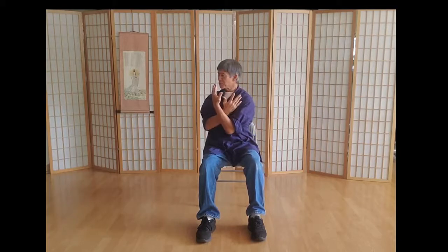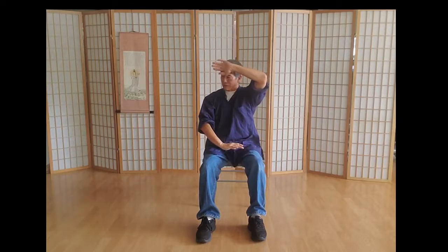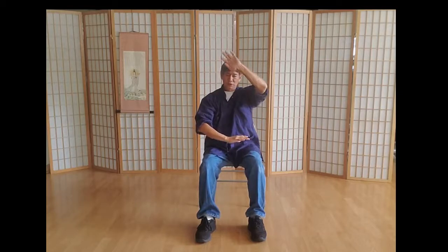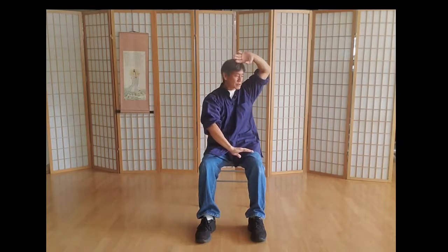I'm going to turn three times. So turn your waist, nice big movement, and turn and turn. Relax and expand and down. Three times. One, two, three. Four times. One, two, three, four. Notice how I turn from the center. And four times, and I turn and it drills the hand up.